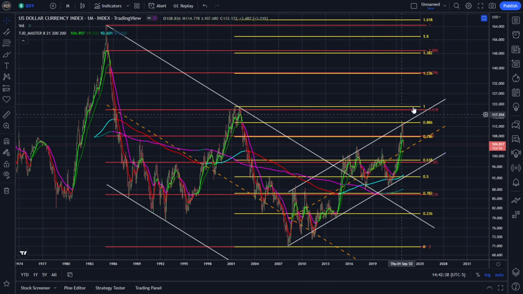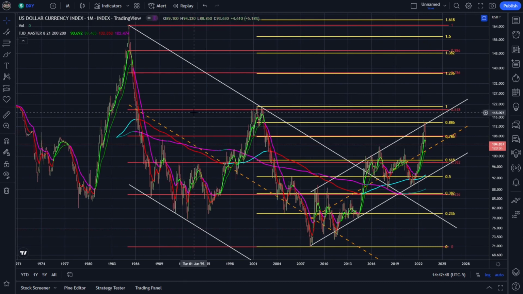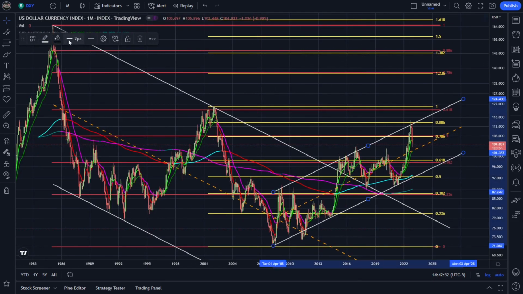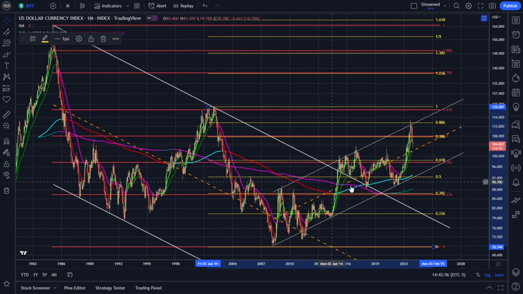So we're at some clear resistance levels. We're very close to the previous high and have already confirmed a descending channel breakdown. And now, depending on what you're looking at next, there's a lot of different ways we can go from here. So I'm going to go ahead and just fade out some of this stuff so it's not quite as bright, and then we can focus on some other things as well.